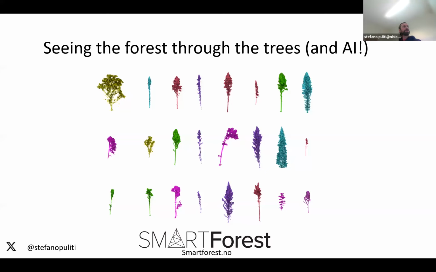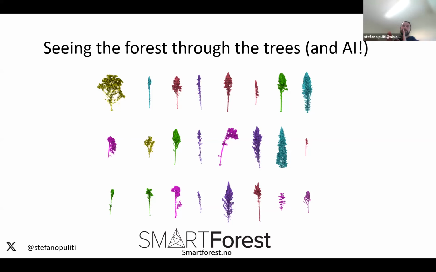The clue here is that until now, these point clouds have been used in a way of extracting some sort of metrics that could be related to key forestry parameters. Now we're moving closer.